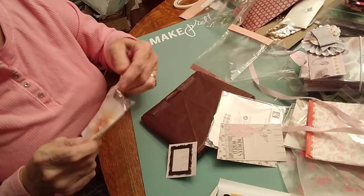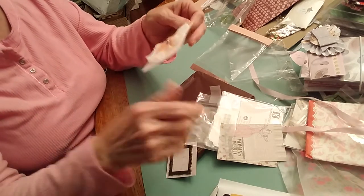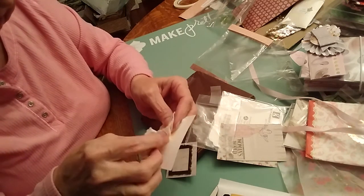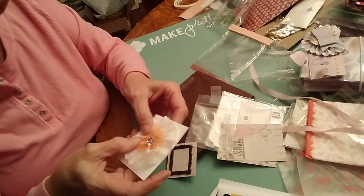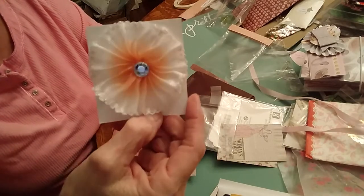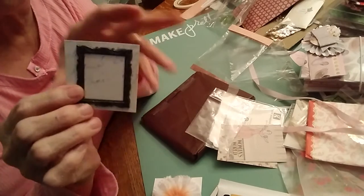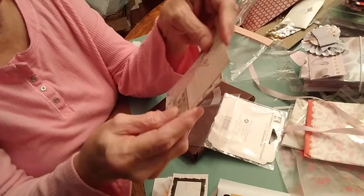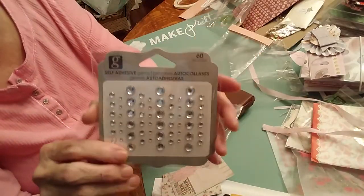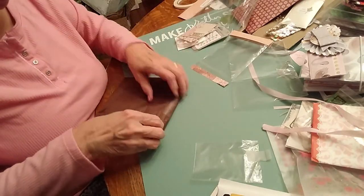Oh my goodness. You guys make these beautiful embellishments. I really am not good at that. That looks like she inked a piece of, I don't know what it is, a piece of trim. Look how pretty. Can you see the type of trim that is? Sorry about the hands. Look at this cute little mirror. That's going to be cute on one of my journals. Oh, how cute. Those are adorable. And again, the bling. Thank you. Can't wait to see what's in here.